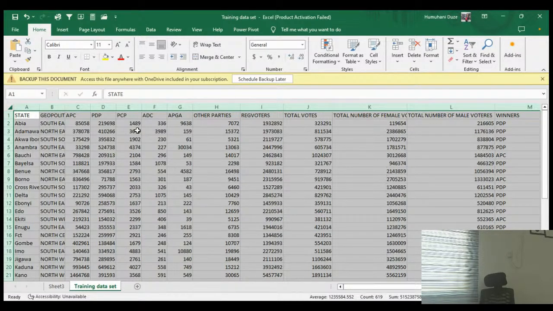If you have not highlighted it, you can just click here to highlight. You come to insert. Now it will show you how to insert.